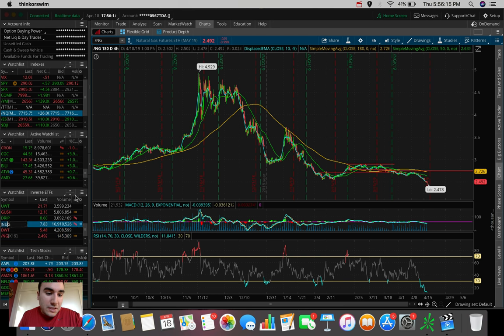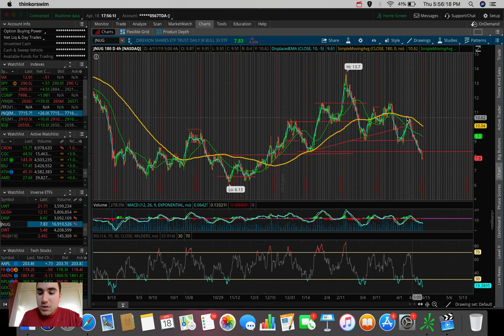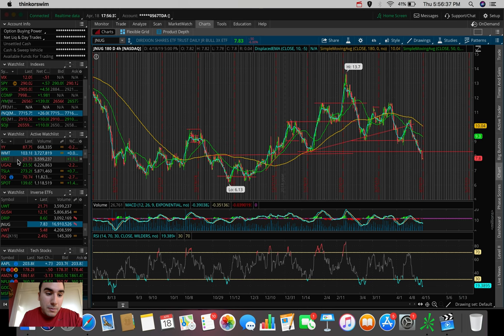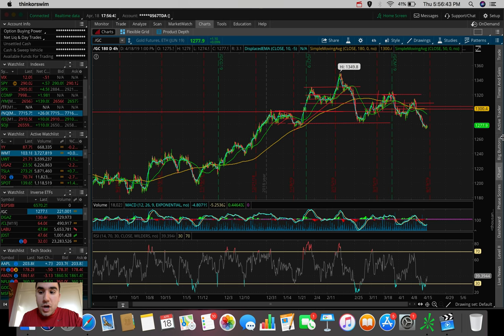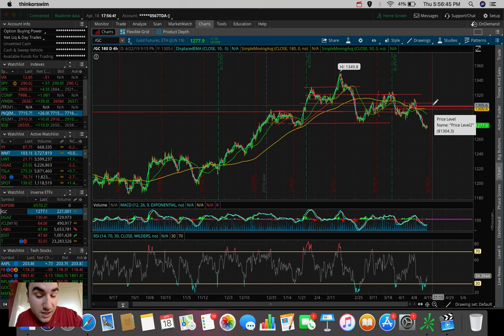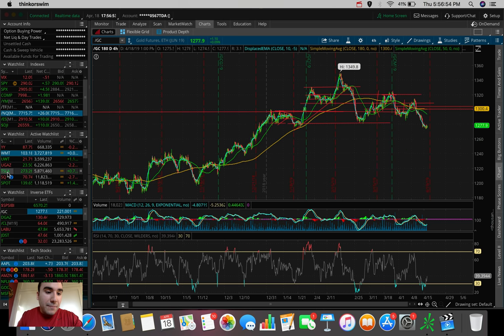So another one that's been battered down is JNUG, guys. This one's absolutely unbelievable. We saw the 9 support, we thought it was going to hold, it broke. I called the next support at 850-ish, 840, 850, we broke that. Now, honestly, the next place we can see it potentially going is around 750, maybe 760. At that point, maybe if we see a reversal in gold, maybe we'll see a little bit of support there on JNUG. And if gold starts to head back into the 1280s, JNUG, again, which is an ETF that goes up whenever gold's going up, can pose a pretty decent opportunity at that point, right?